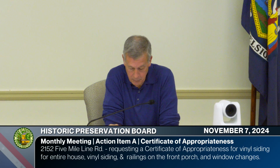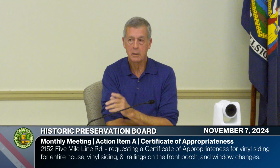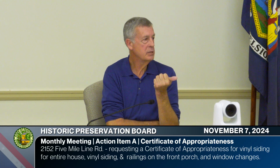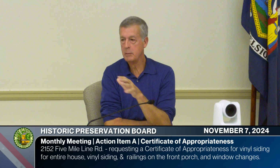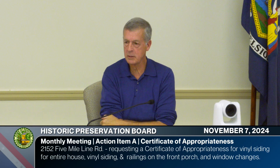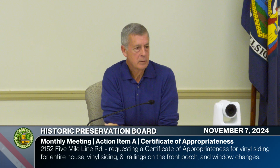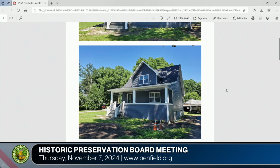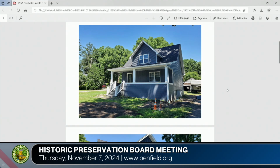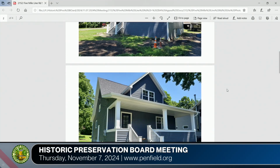So I thought that maybe a place to start was, again, with the pictures that you had given to Shannon, or Shannon had a visit to the house, and there's a good description of what's going on the inside, because that does affect, obviously, in the case of the windows particularly, what's happening to the outside. All right, so this is a shot of the front, obviously. These were taken back in July or August, just for reference. And at that point, I think all of the external work was completed. I believe so, yeah.